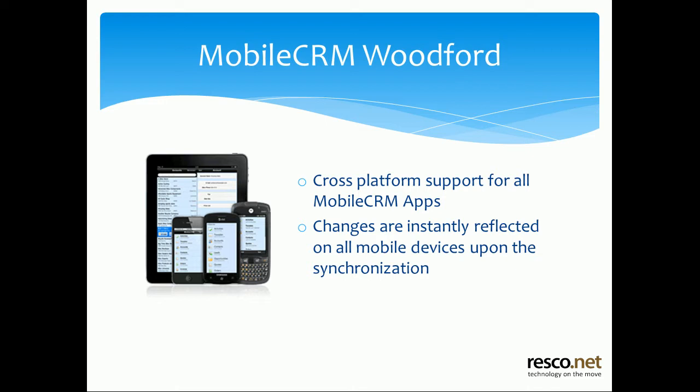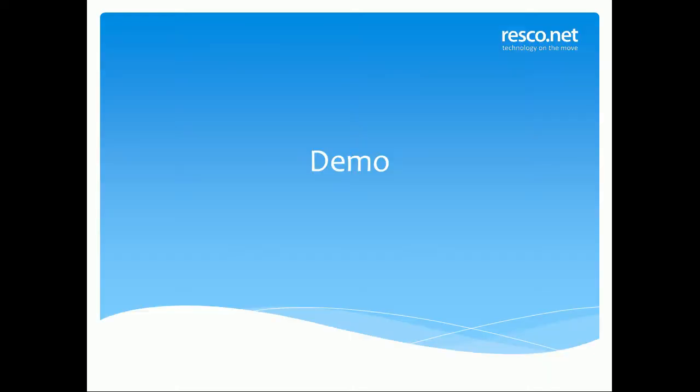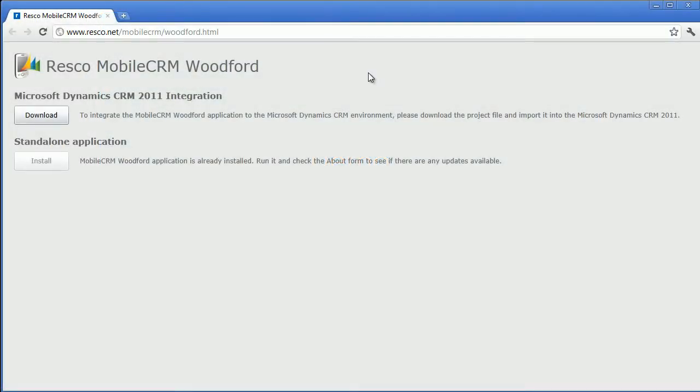Woodford works with all supported mobile platforms including iPads, iPhones, Androids, Android tablets, Windows phones, Windows tablets, and Windows mobile devices. The changes made in the Woodford will be immediately applied to all mobile clients after the synchronization. So I'm going to show you now how you can add a new competitor entity into the existing application using the Woodford.